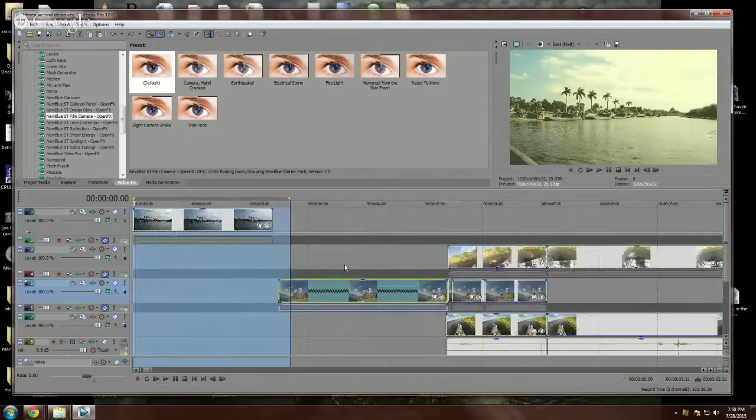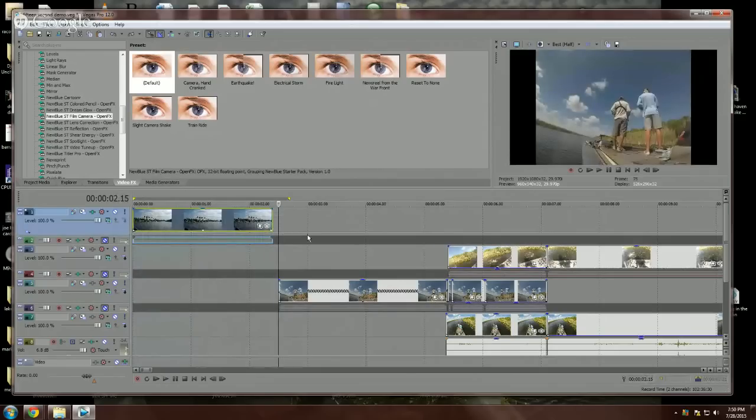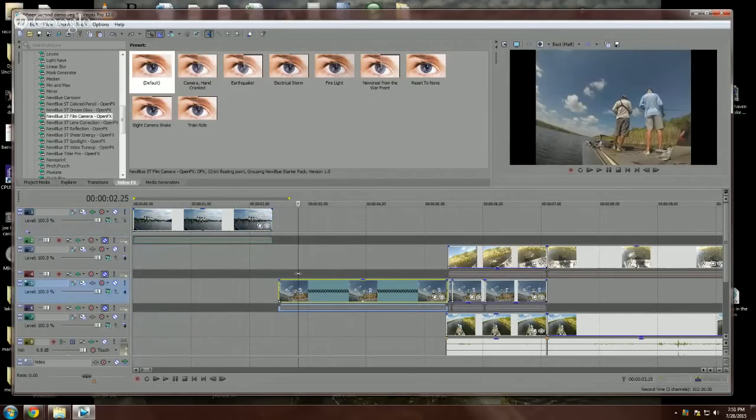We're going to let it and move forward. We might come back to this and make a little tweak. All right, so we have our video effects, we have our color changes and our tweaks on our intro little stock shot track. We're going to move to our next portion of video. This is the secondary cam that's on the gunnel, and this is the one that we sped up super fast. So let's take a look at what it looks like and figure out what we want to do with it right here.